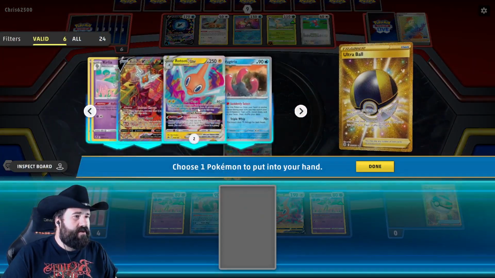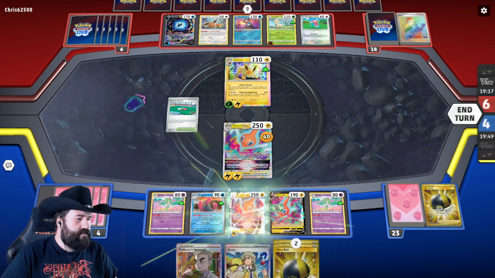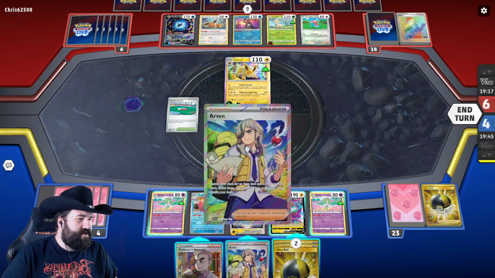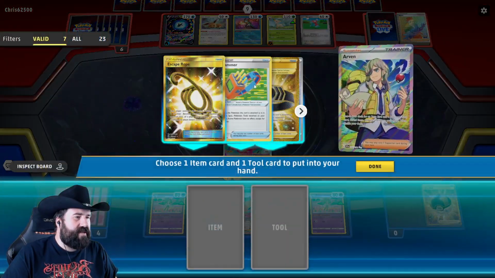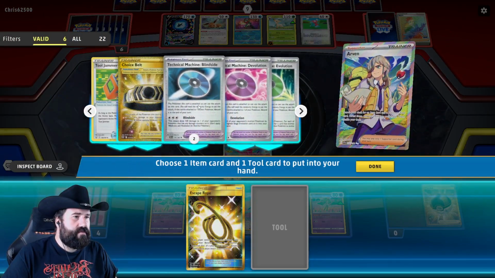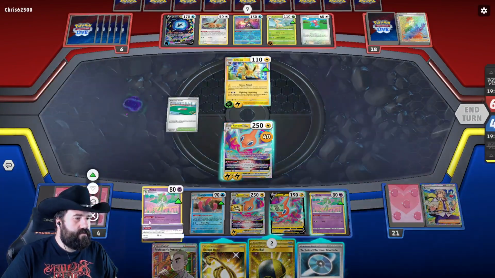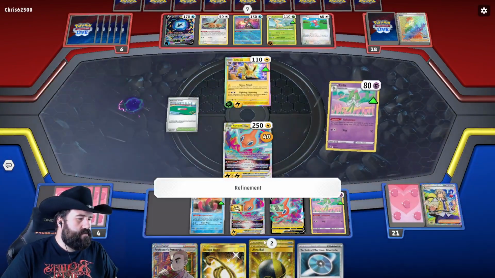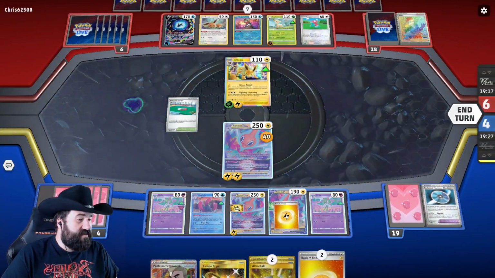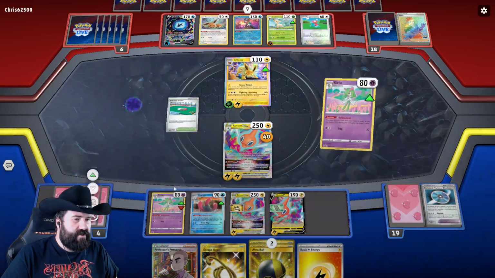I'm gonna go grab another V-Star. I don't think we want a Professor's Research here. I'd rather Arven, just to have a backup plan, get more tools. That's a good draw. That's a very good draw. Okay. And sure.